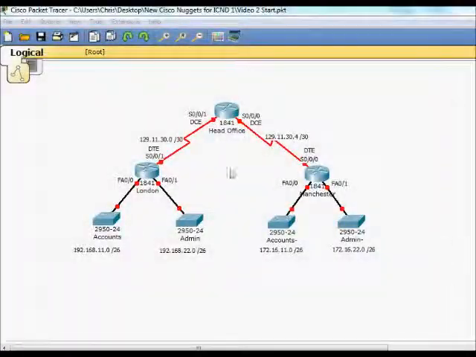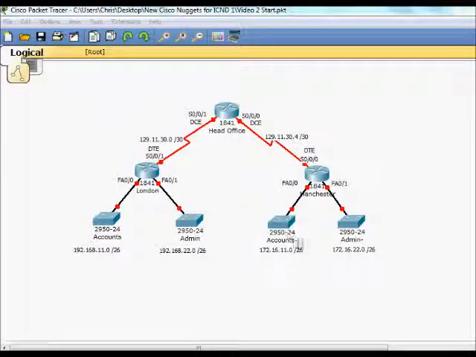Okay, so next thing we're going to do is bring up the interfaces now that everything is configured. If you haven't configured everything, open the video to start.packet tracer file, and everything will be configured, ready to go. This time, going to configure this router over here with IP addresses on these three interfaces, and the serial 0/0/1 interface on the head office router. And your job afterwards will be to configure the interfaces on the other router over here and the serial 0/0/0 interface on that one.